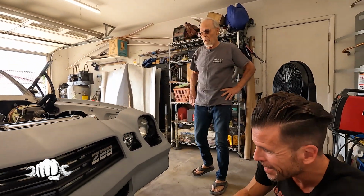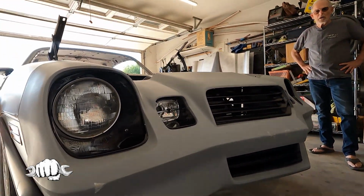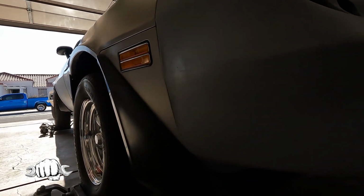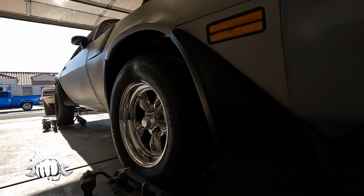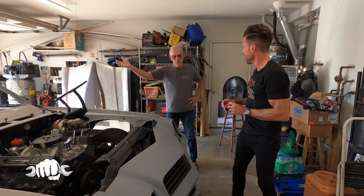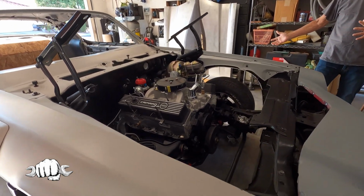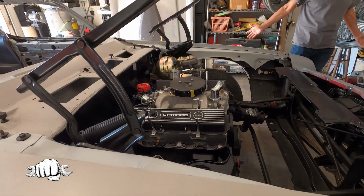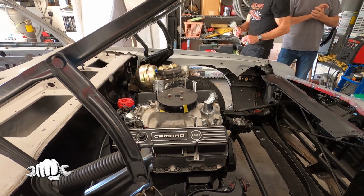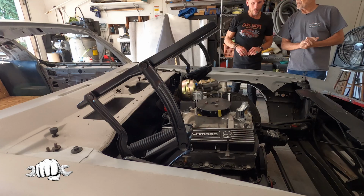This is fantastic. The car's been kept in a garage, even when it was in storage. I mean, the car's been down since 1991. Has it really? That was the last time it was registered. I kept it in storage when I was up in Idaho, and then I moved here and brought it down here, and it just sat at my mother and father's house for quite a few years. And then I met Ernie, and we started working on it.